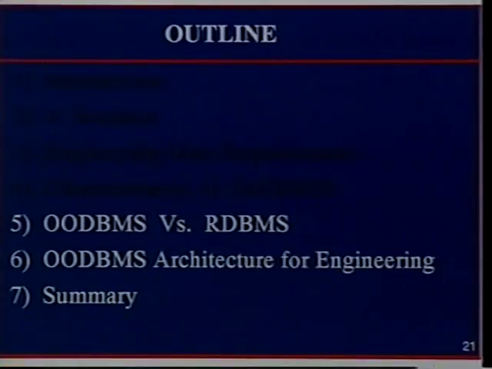Now I will discuss some of the advantages of object oriented database systems over relational database systems. If you look at the current literature, you can see that the relational database systems are being used quite a lot in many applications, even in engineering problem solving. However, I will show that object-oriented databases are much better for doing the kinds of problems that I have mentioned before.